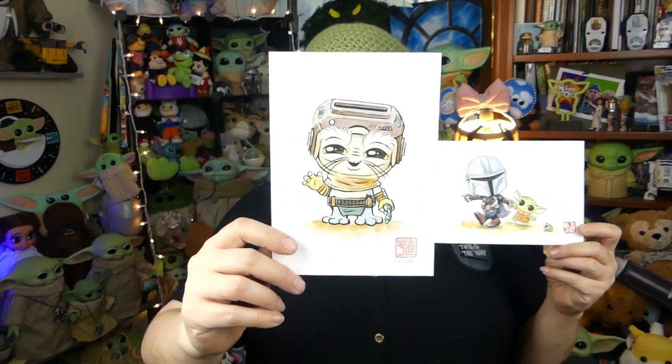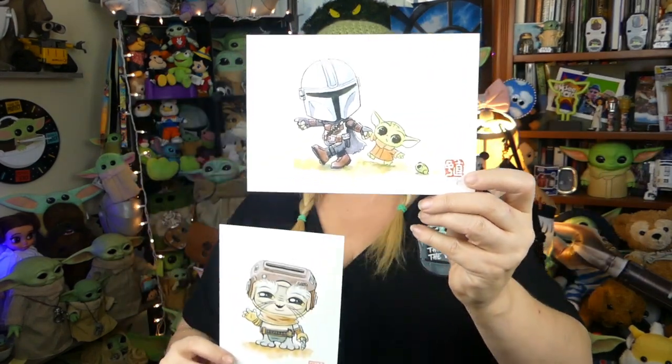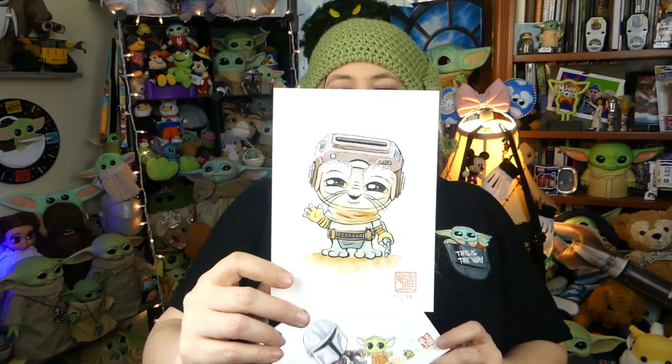I really would love to get my hands on an original watercolor from her, so I might have to save up for that someday and talk to her about getting one of those. But for the prints, they are really affordable. The 5x7 prints, like you see here, are $10 a piece. And then she does 8x10 prints as well, and those are $15. So, not too shabby at all. Cute way to support an artist and get some really unique fan art into your collection. I think they are so cute.